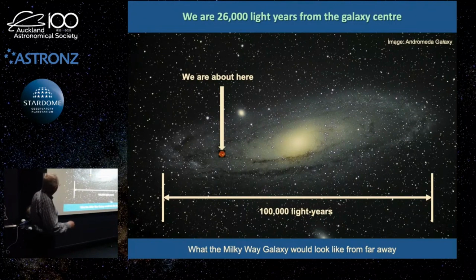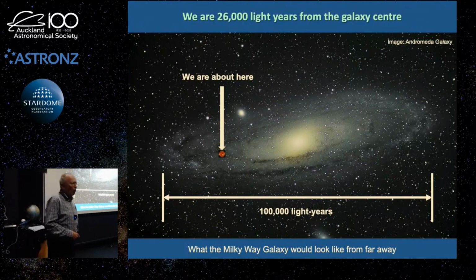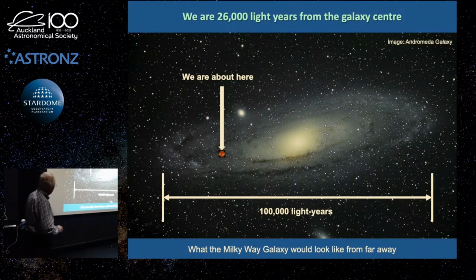So I've used this image here as an analogy for the Milky Way. So the Milky Way in size, here's your nice big sort of disc-shaped galaxy. From here to here, you're talking about 100,000 light years. And here we were thinking, wow, the solar system has just moved out to a span of 2 light years. The Milky Way galaxy spans 100,000 light years. Remember, one light year is 10 million kilometres, and this is 100,000 across. From the centre, we're about 26,000 light years out from the centre. So in other words, very roughly about halfway out. So that's us in the Milky Way galaxy.